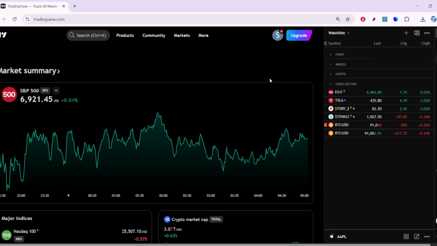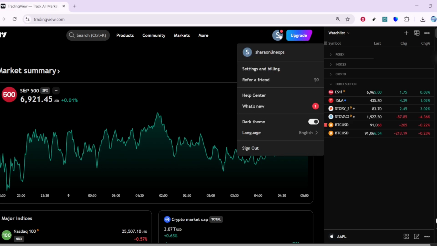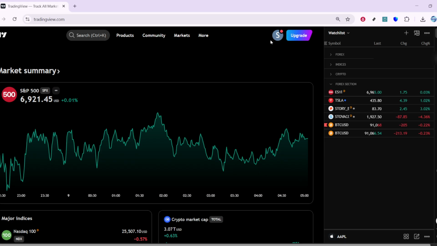Next, look to the top right corner of the screen for your profile icon. On desktop, this usually appears as your avatar, your initials inside a small circle, or a generic user icon. On mobile, you'll typically see the same icon near the top right, and tapping it opens your account options. If your window is very narrow, the icon may be tucked into a compact header, but it will still be in that upper right area.